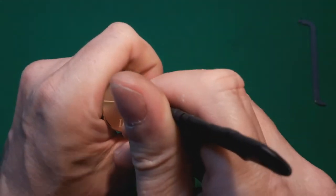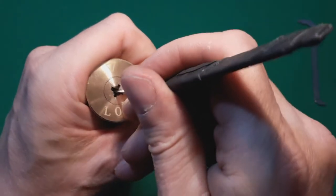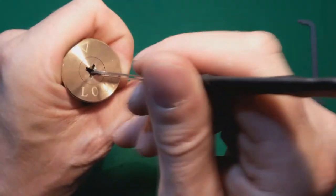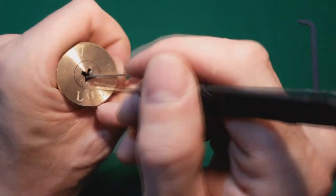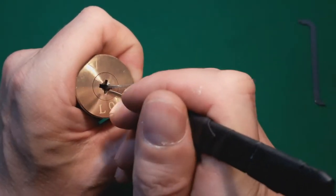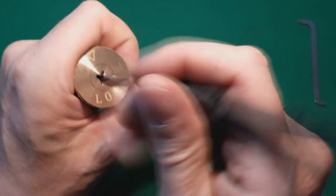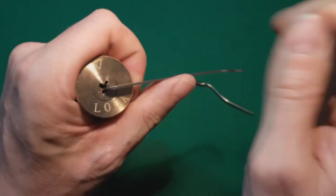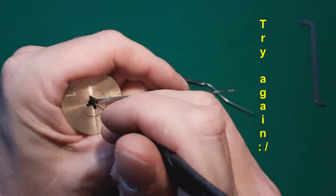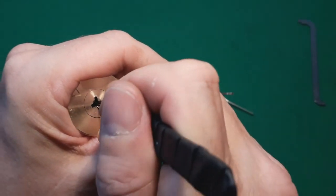Let's go through that again. Push, push, push. Try this side, come off, try again, this side, do all four corners, and you can hear the clicks. There's a few various ways to picking these actually. We just go along until we get it. Okay, I'm going to go the other way. So we just go along, around, wait for the clicks.